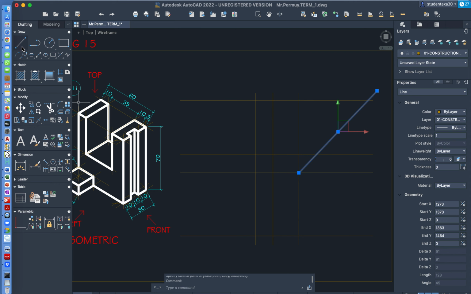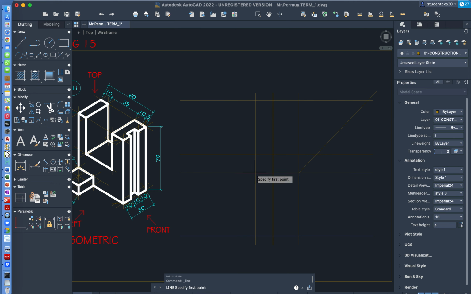Then I have to do one from this line, going this way, 45 degrees up from here. This is 90. This is 0. I need another 45, which is how much? So I'm going to go at 135 angle. 90 plus 45 is 135 degrees.